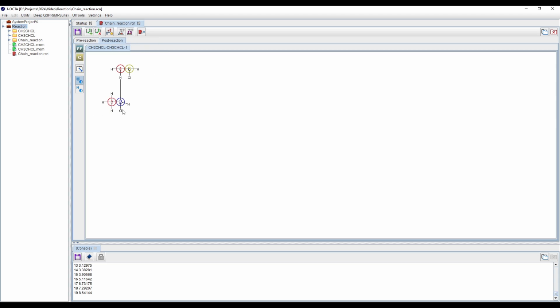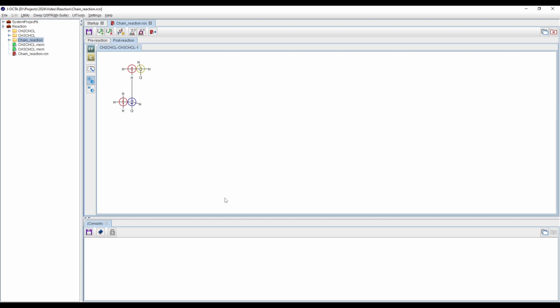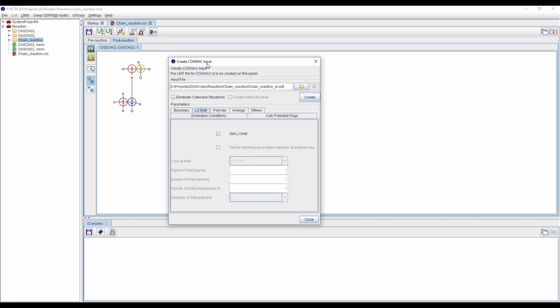It will create all the probable reaction sites which you have assigned in the previous step, and it will form a bond and even break a bond depending upon the conditions which you had applied. So once we have given the conditions for the input pre-reactions and we got our post-reaction conditions available, depending upon our input reaction conditions, then we can create our input file.